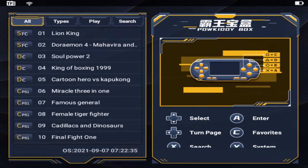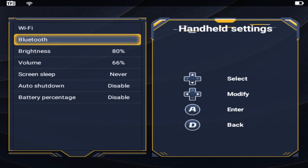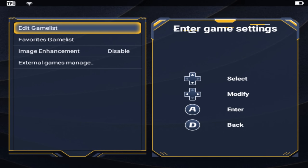By pressing the home button, you can get into the system settings menu. Here you can change the Wi-Fi, Bluetooth, brightness, and volume settings. Inside the game settings menu, you can edit the ROMs list and add new games to the system.